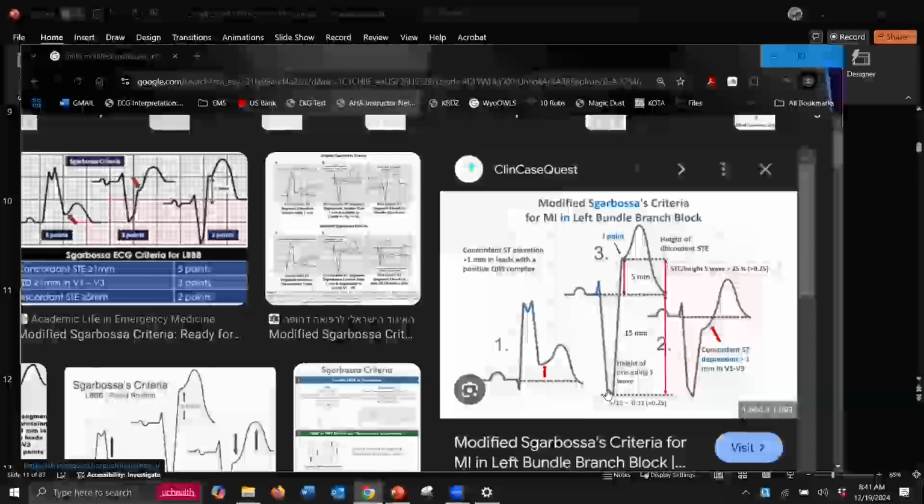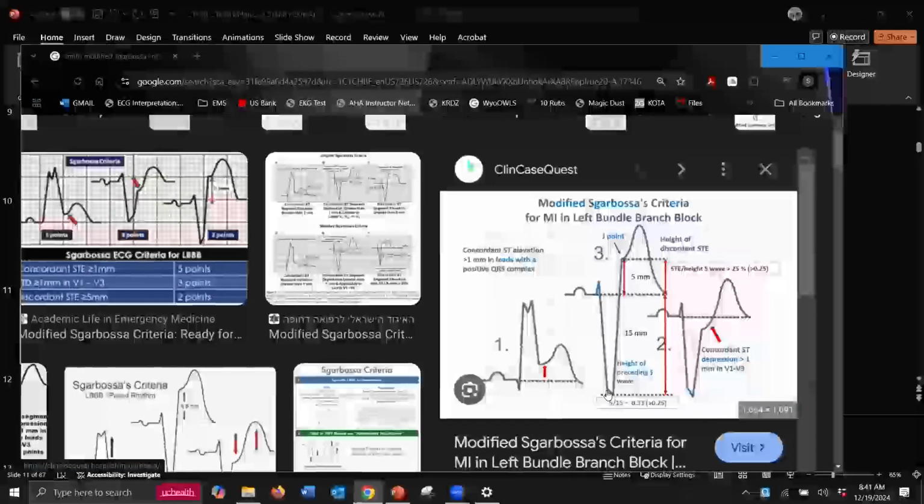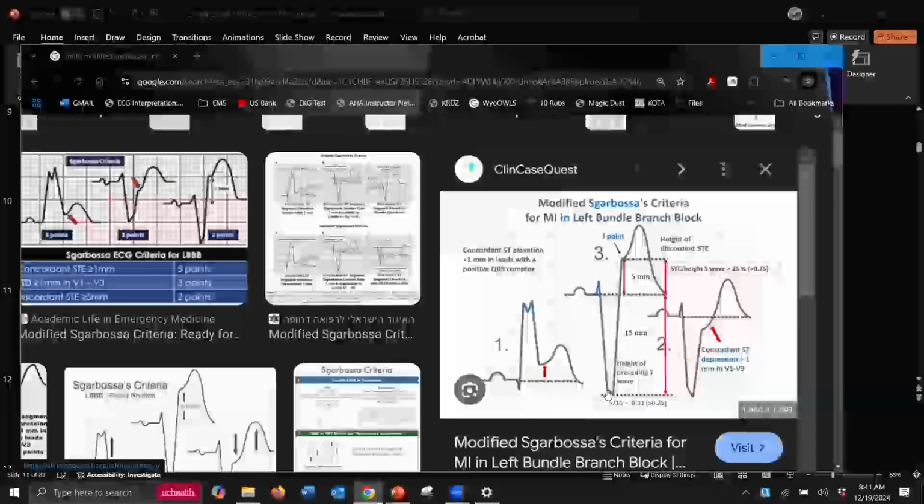Scarboza is good enough. Okay, greater than 5 millimeters. Keep it simple. Andra, do you have an argument with that? No, I don't. And I put a link in the chat to a good journal article that describes the difference between the two, because John had asked about the term. But no, I agree with you. Okay, I'm glad when we agree.